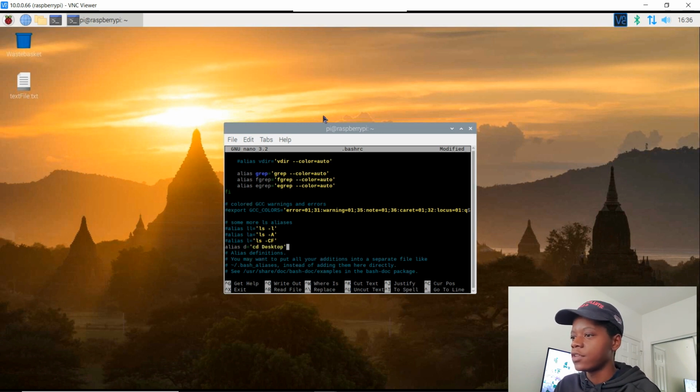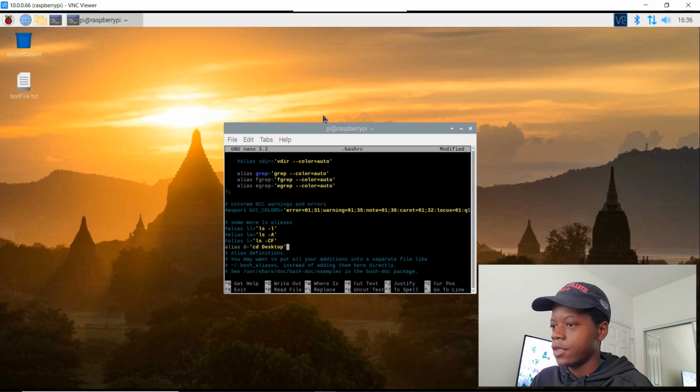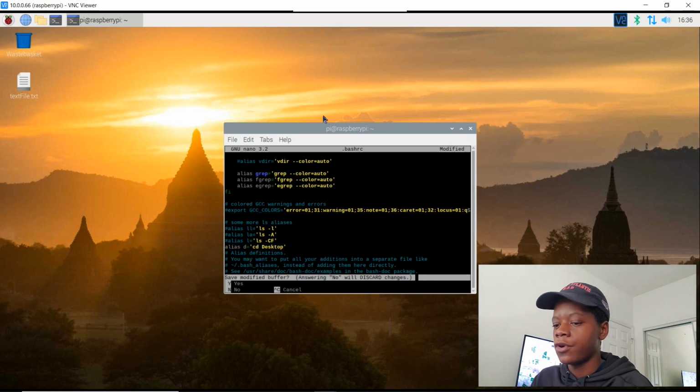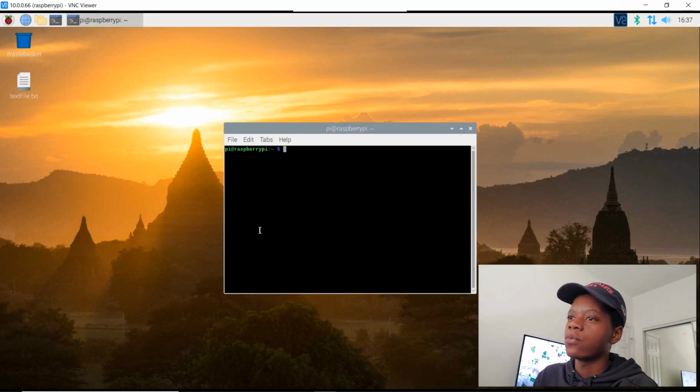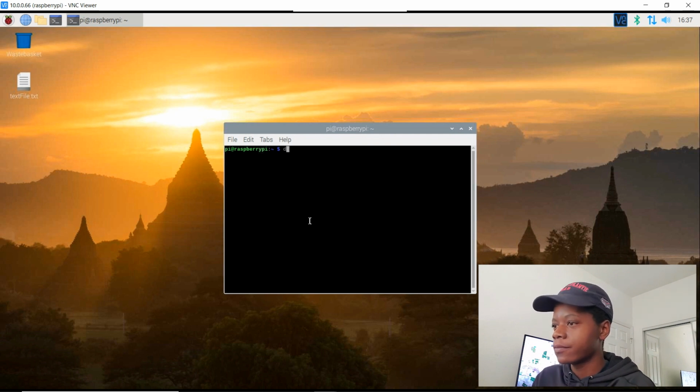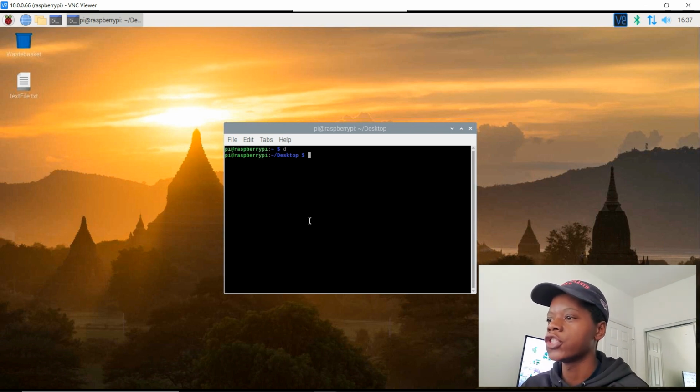So that's cd Desktop. And that's it. We're going to hold Control and press X, save it, and press Enter. After we save that, we're going to open up a new terminal and type in d. And as you can see, it goes straight to the desktop without typing in cd Desktop.